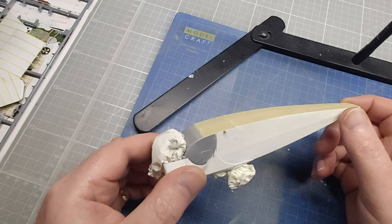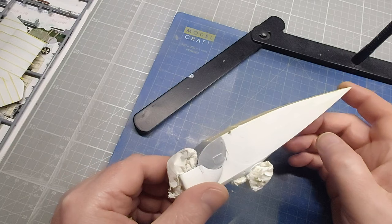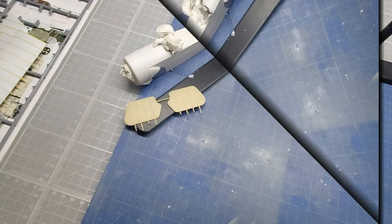After this, the next job will be to paint the upper surfaces of the model. The wings and tail will have a dark green and red-brown camouflage pattern, while the forward fuselage will have two shades of dark green, and the rear areas will be painted white with stripes applied behind the fuselage cross.